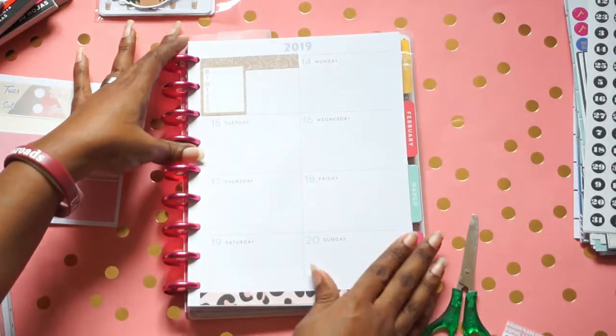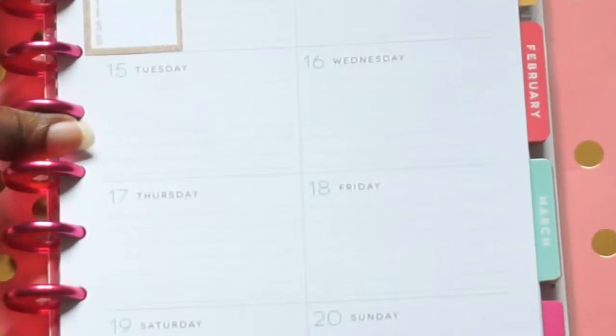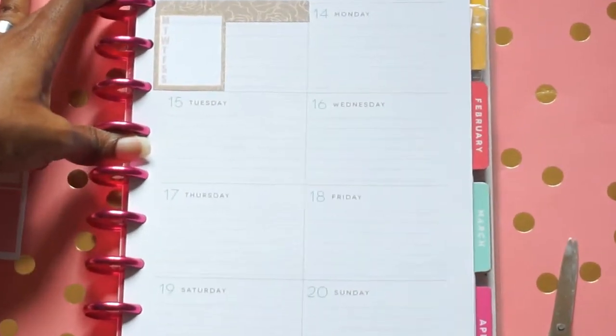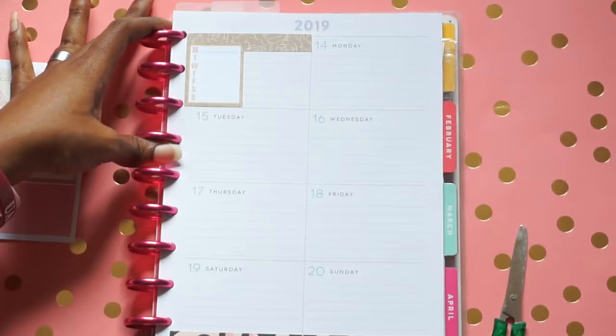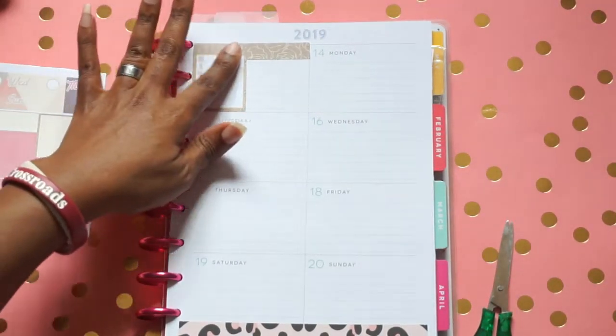I like it. What y'all think? Does that look good? Let me zoom in so y'all can see. See? Alright, there we go. How does that look to y'all?